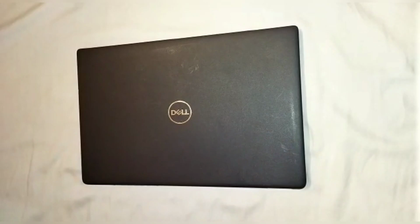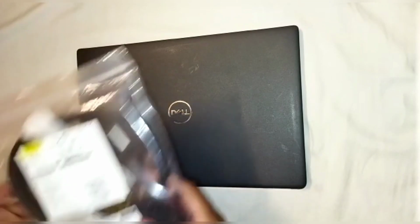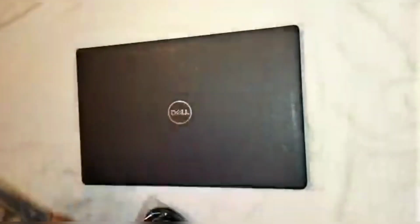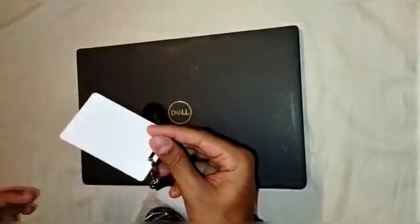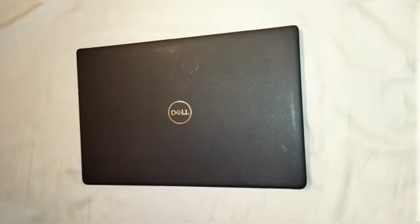Along with this laptop, obviously you'll be getting a charger, and then you'll also be getting a headset, that is a Jabra headset, along with a mic, and at the last you'll be getting an ID card from Accenture, a temporary access card, so that you can access the office location. So let's see one by one.